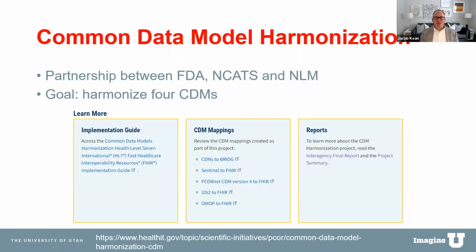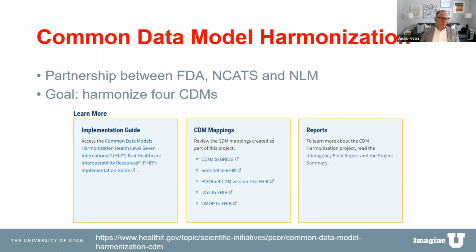Although data models have many benefits, there are multiple models. And though they're conceptually similar, the tables, the field names and definitions, and the concepts are all different. Having many data models takes us back to the problem, the lack of interoperability that they were designed to solve. One recent project included partnership from the FDA, the NLM, and NCATS, and they put together a harmonization project to create a way to overcome this hurdle by either harmonizing the data or harmonizing queries.